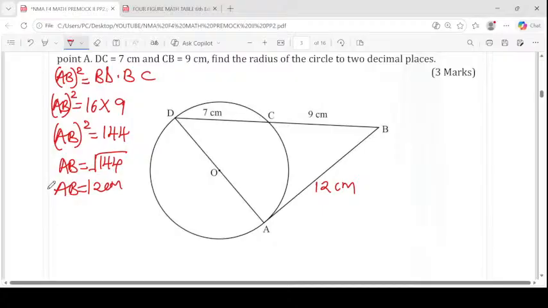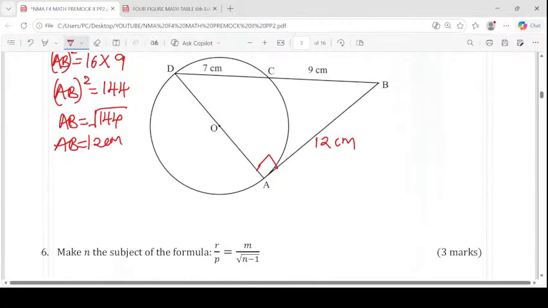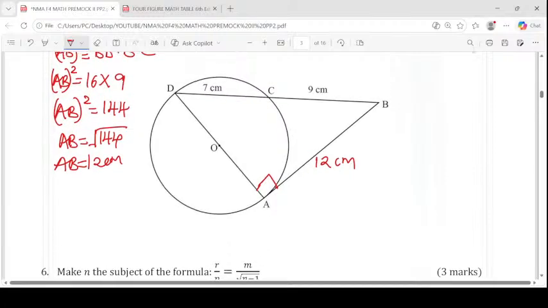We say that the radius of the circle intersects with the tangent of a circle at 90 degrees. So we have some 90 degrees there. When I transform that into a standing right angle triangle, the point where 90 degrees is A, this can be B, this can be D. AB, I found as 12, DB is 16. I can get the length AD using the Pythagoras theorem.